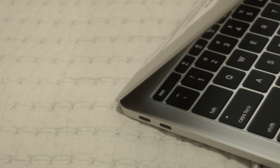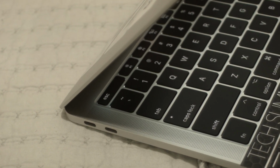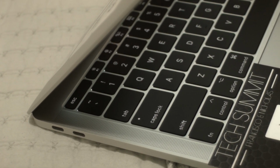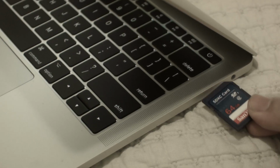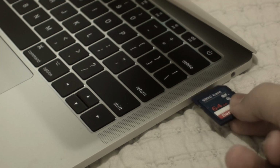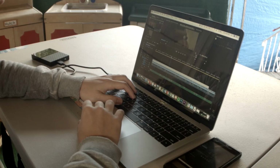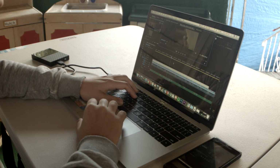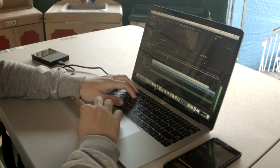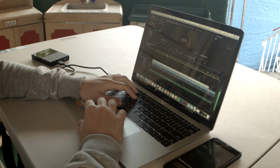Number 1, an SD card slot. Apple got rid of their SD card slots with the release of their 2016 MacBook Pros, which was a grand loss for a lot of people. While I understand that they seemingly believe that adapters are the future, having that SD card slot would be a godsend for those of us who work with videos. It would make the MacBook Pro a more comfortable machine to work off of, since you don't need to seek out any other accessories for that to work out. Hopefully it makes a return.